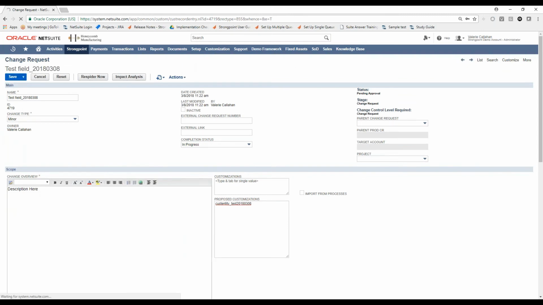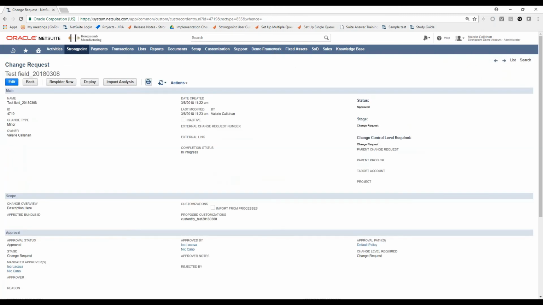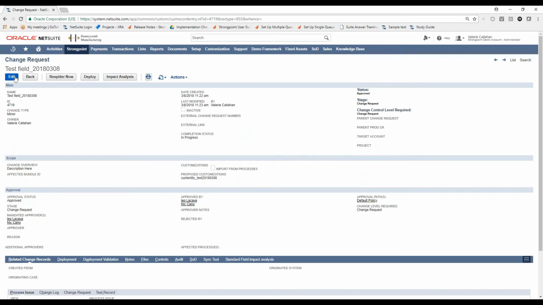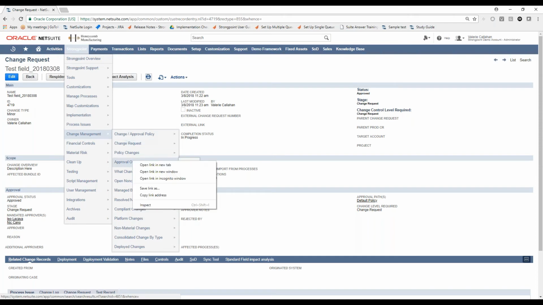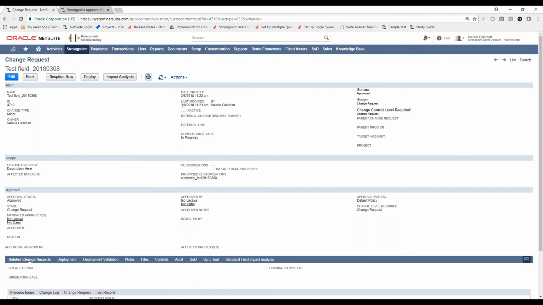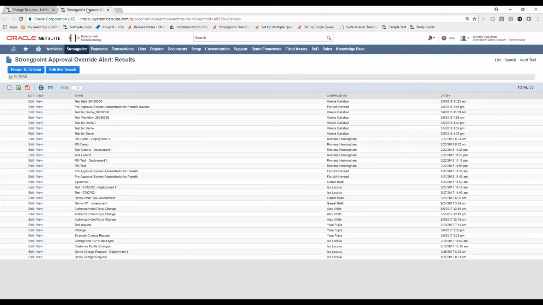And once I save that, I've met the criteria for my compliant change window. So my completion status is not completed and it's an approved change request. What I do want to show you just quickly, since I mentioned it on my opening slides. Again, what I've done is not a best practice. We don't recommend that this become a day-to-day, but we do have an approval override report so that you can monitor when people are not following the process. And so we can see my first change up here that I did do an approval override.